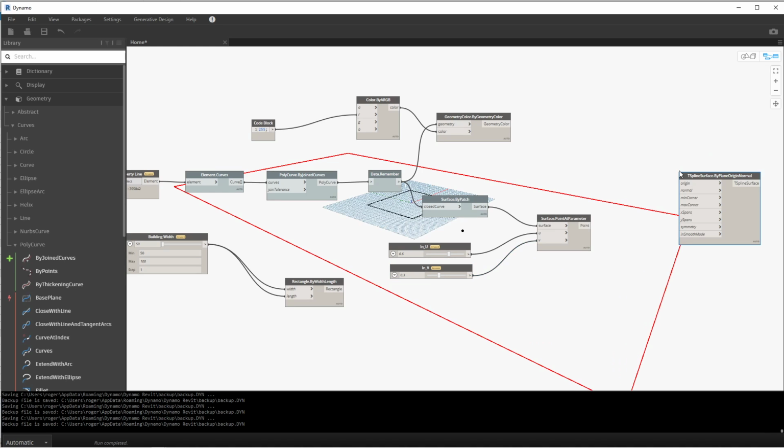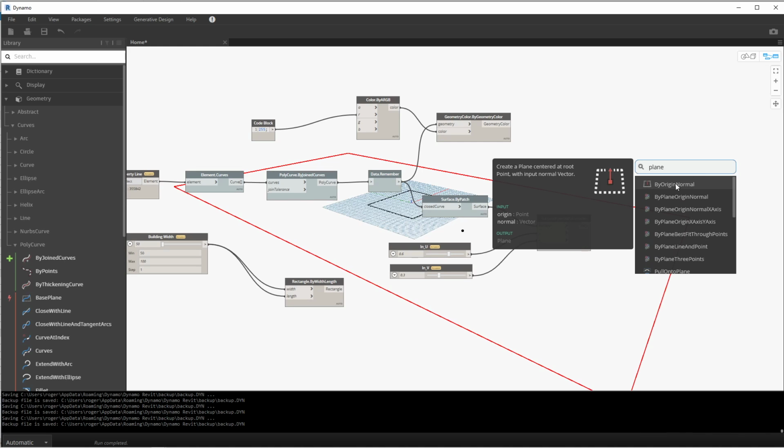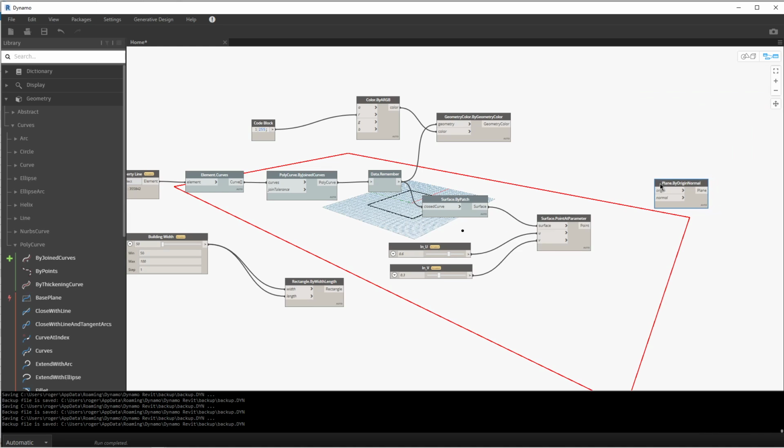That just gives us a direction, and I grabbed the wrong one, so let me do that again. And we're going to stick that point into the origin. The normal might be assumed already to be the Z, so we don't actually even have to define that the vector axis is Z.